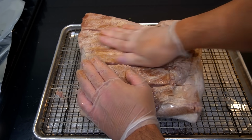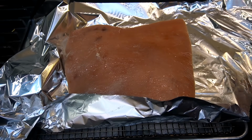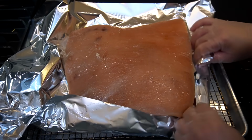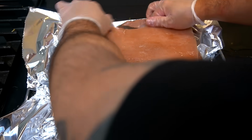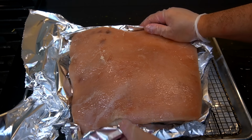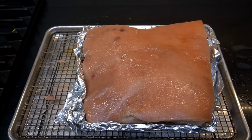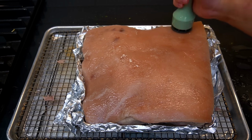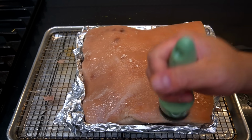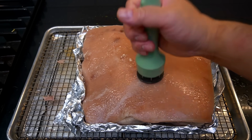That's it. Get that tinfoil under. Close it up. So like I said, this will just help it from drying out on the sides, okay? Lastly, time to prick it. So where did I find this? If you're from Canada, Tay and Tay, that's it. Or you can use a fork, okay? I'm gonna prick 1,000 holes.